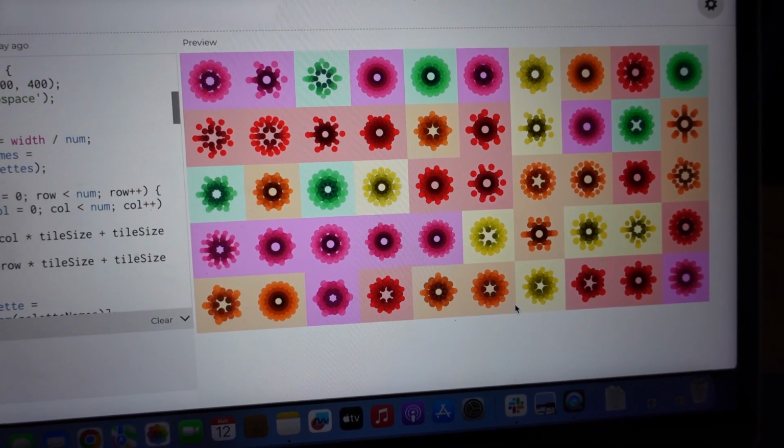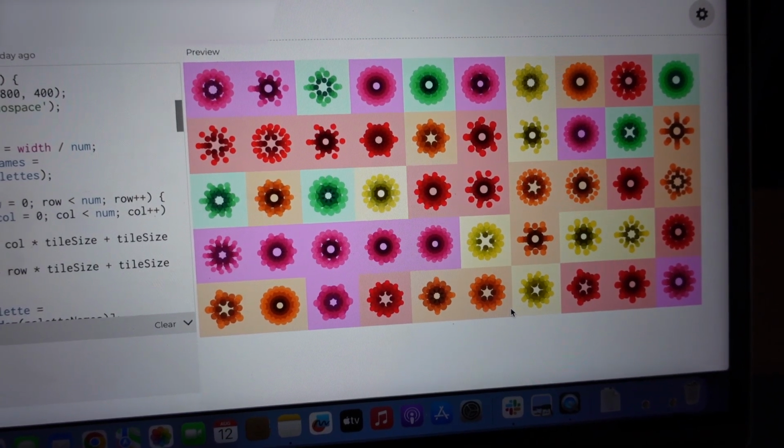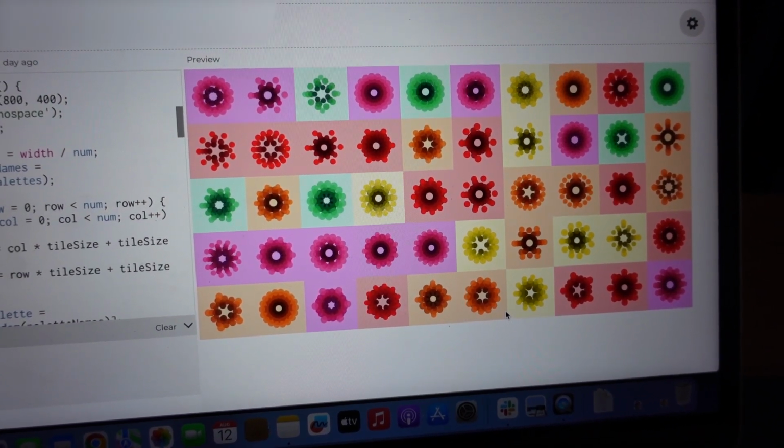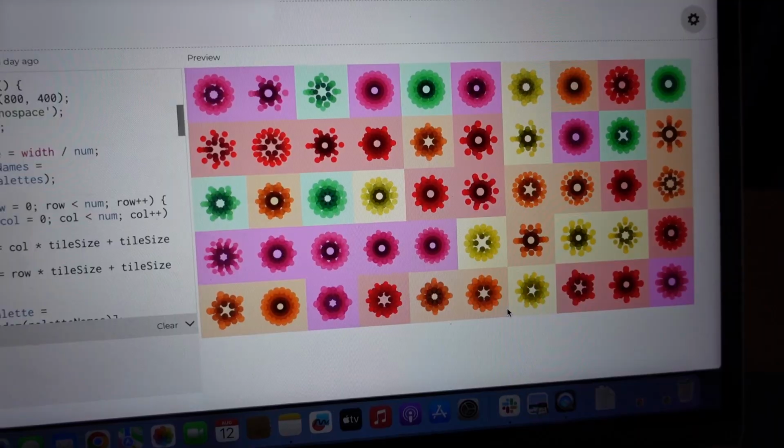Right, so this is day 2 of me trying to tackle this challenge, and I realized after just playing around and experimenting with the sketch that, I don't know, it doesn't really work for me. I think I'm gonna scrap it and start over. But I think there are some good ideas here that I can still use to incorporate in my final sketch.